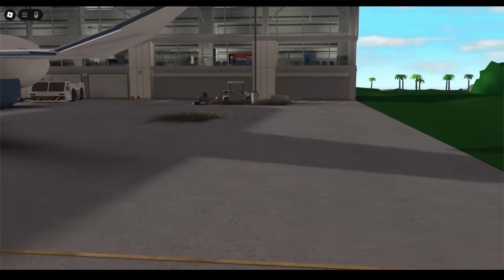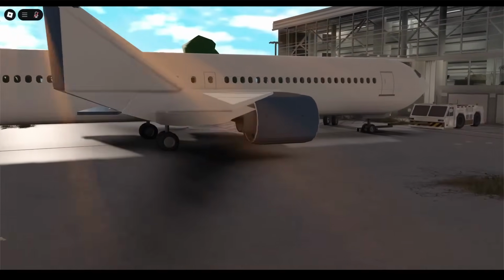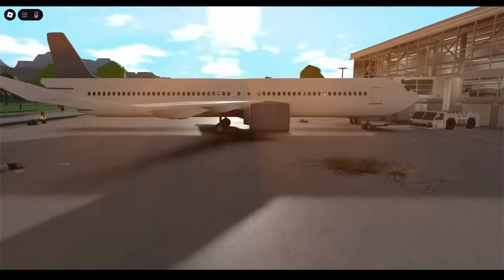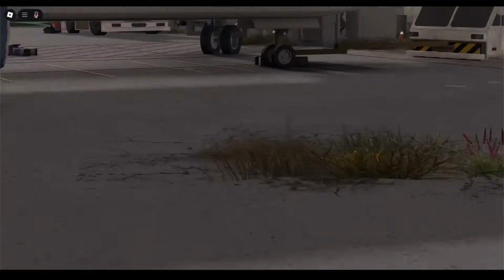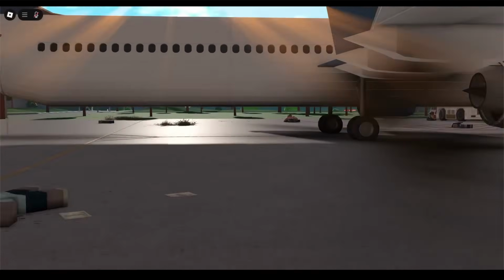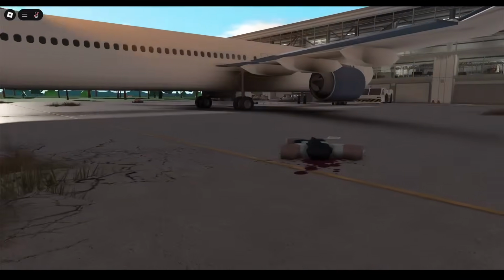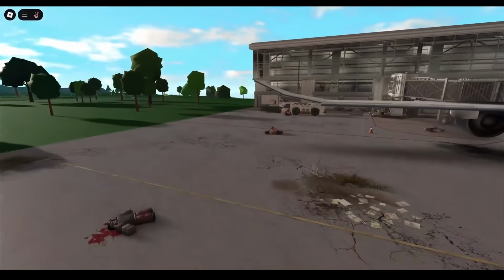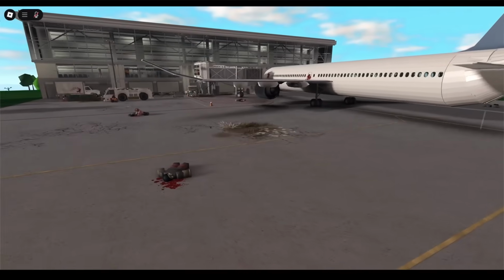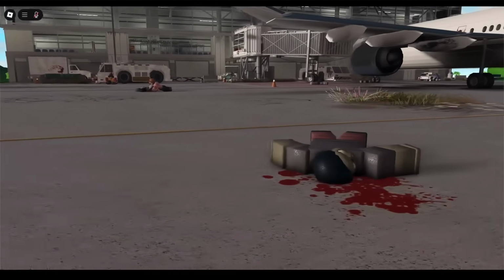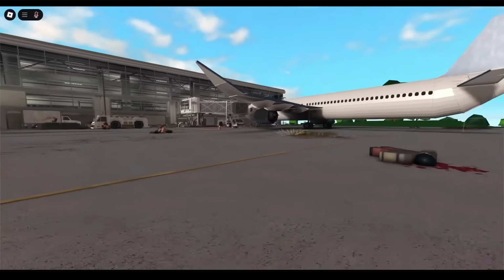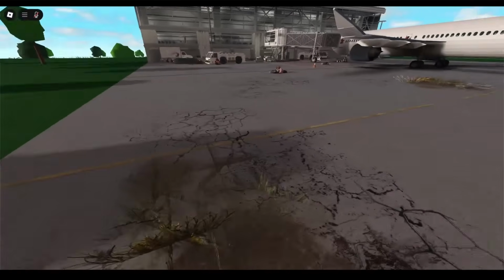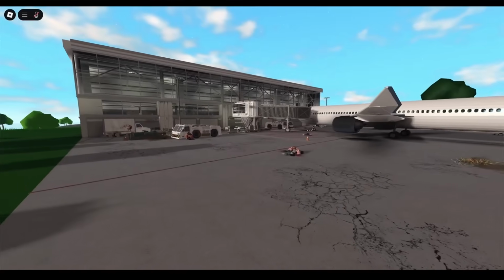I don't know why the hell I'm talking about how interesting concrete is, but you got this boring concrete floor, and then you got some grass coming out. I feel like that adds something. You got a dead zombie here. She tried making a run for it, didn't go well. Coming to this side, you got more grass, some loose papers and stuff. You got this dude over here. He got kind of far. Again, didn't end well for him. You got more cracks, more grass.